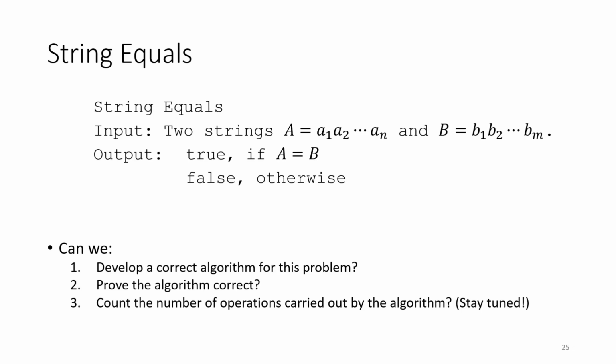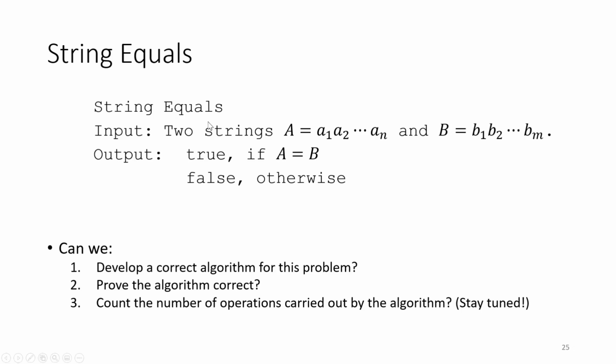We wanted to know, where did we find it? Sometimes, though, the extra information comes on the false side, which is what we potentially have, at least for the string equals. If they're equal, we'll answer true, but if they're not equal, we want to know which one is bigger than the other. I've left that out of this problem statement. Sometimes we want to know that, but I just left it out.